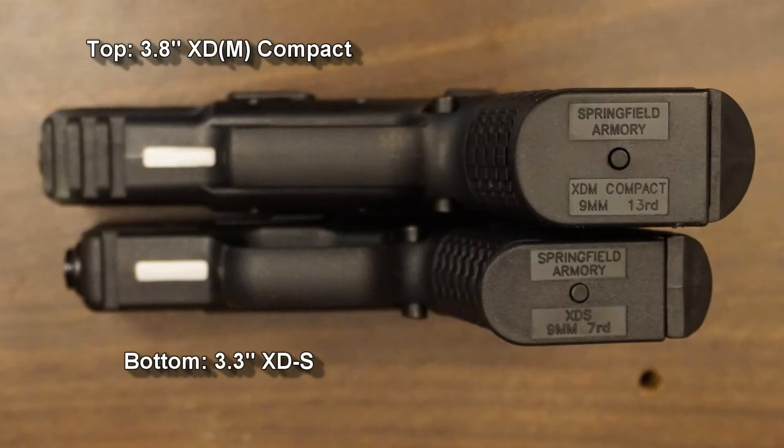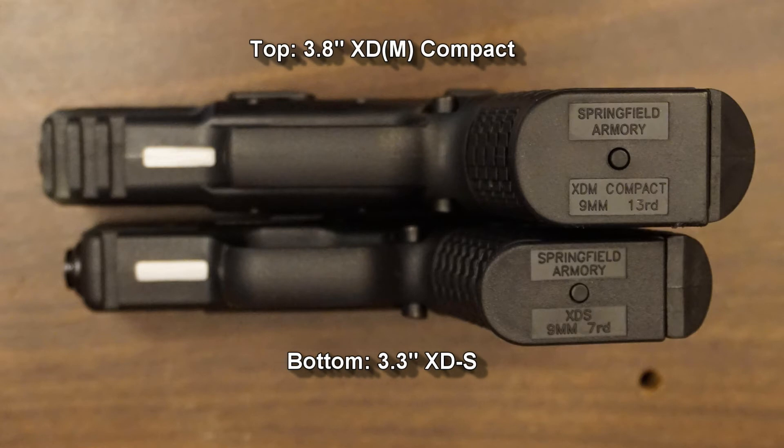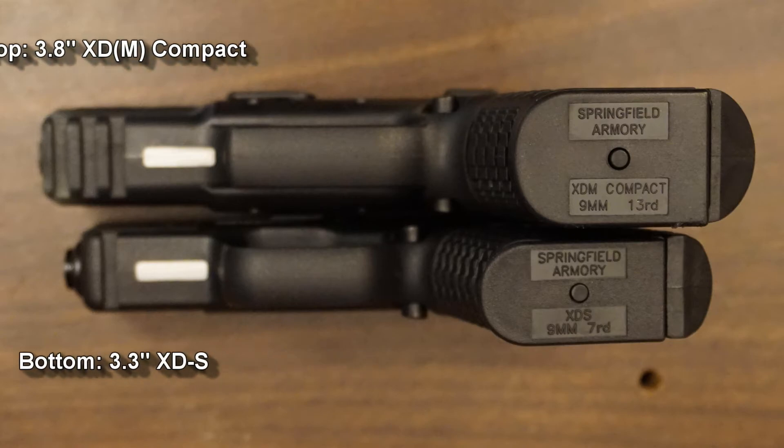Recently I got this XDS for carry. I haven't really been carrying for a while, but I figured I should practice with it and get used to it. I'm going to put another Crimson Trace embedded laser sight on this thing. It should be a very good carry gun, and it should work really well for me since I'm lanky and it's really hard to avoid printing. I've toyed around with the idea of buying a 5.25-inch 9mm or a .40 Smith & Wesson for USPSA Production or Limited.